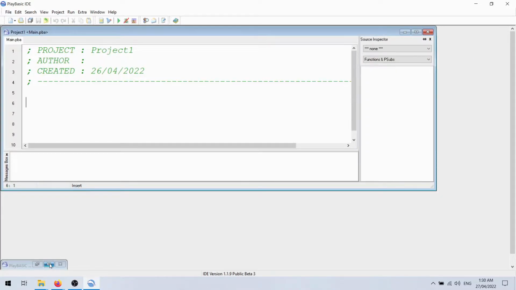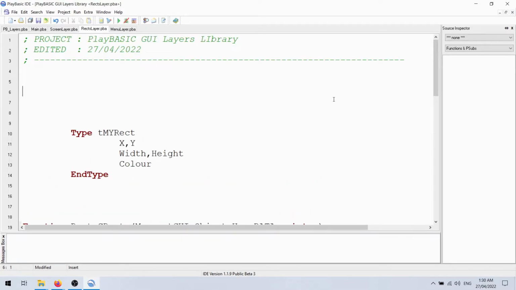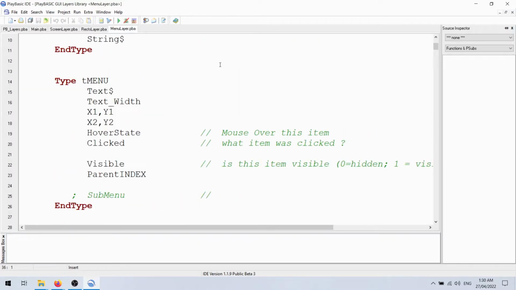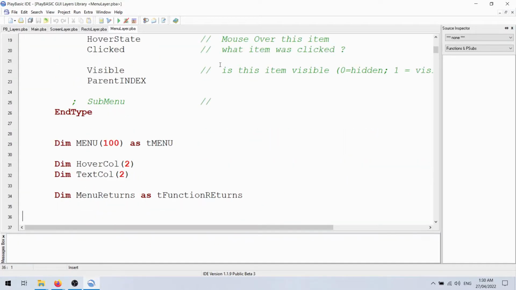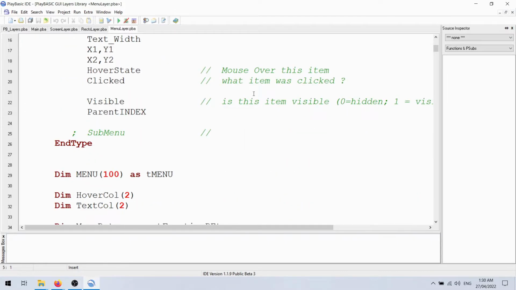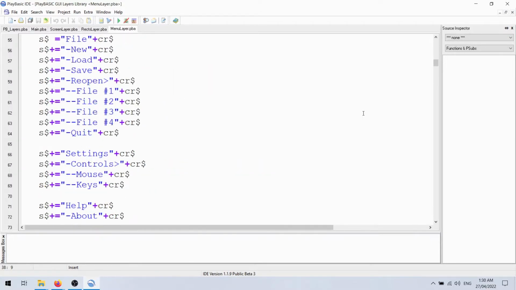Am I suggesting that layers is going to be a replacement for that? At the moment, no, it's not. If we can solve some of these logical problems and make them easy to understand for people, then yeah, maybe it will be. In theory, you could just include your own menu layer, as long as it has a create function, render and destroy, those kind of functions. So you maintain how you interact with the menu.